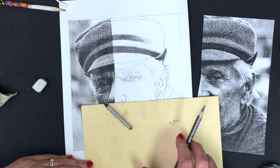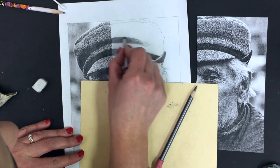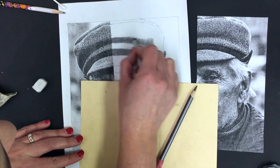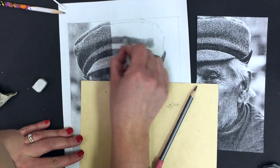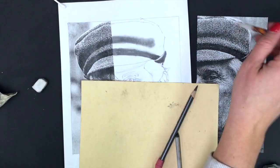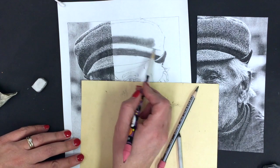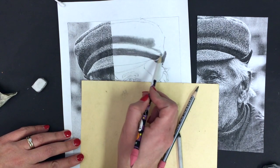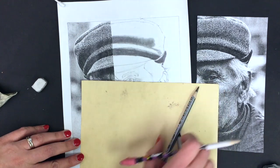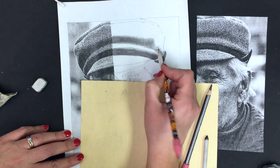Give that a little blend. I can see there's a little bit of light in there so I'm going to go in with my chunk eraser, go back in and reshade around it. I've got really dark heavy Ebony in here, and then it starts to fade to lighter as I move further away — it kind of fades into the general gray of this cap. Now I'm gonna switch over to my regular number two and work into some of the grayer values on the fold of the hat.